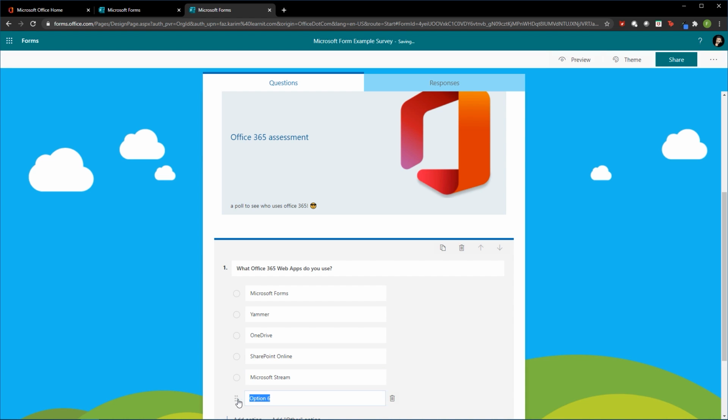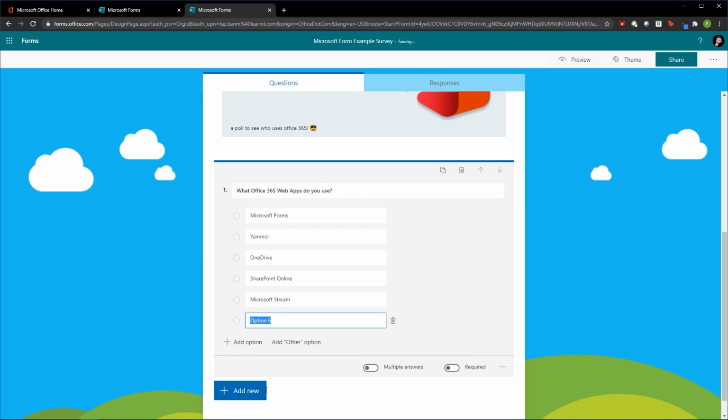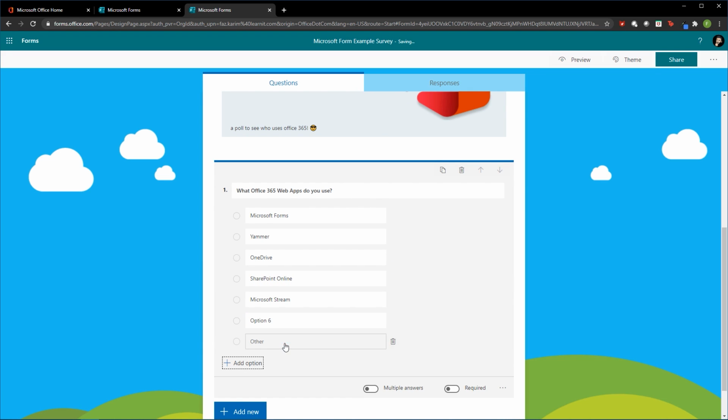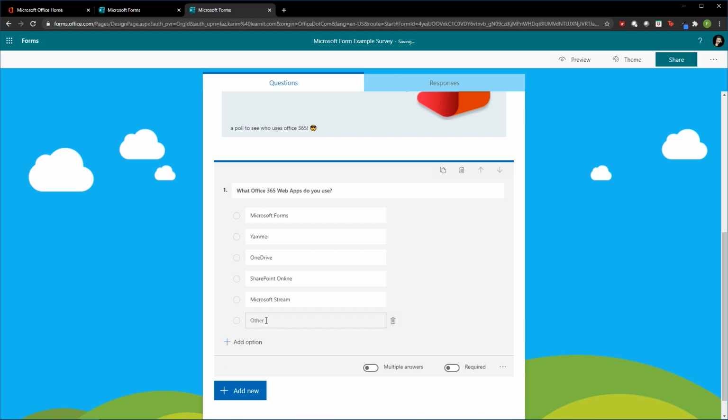Or you have a lot of tasks to give out. Did you see how many options I'm getting? Here, I'm just going to change this to the add other option, so that way we can go ahead and just have a user type in another response. I'm also going to allow the user to select multiple answers, so that way I can see if there's more than one tool they're using. I'm not going to make this question required here, but you can if you choose to.